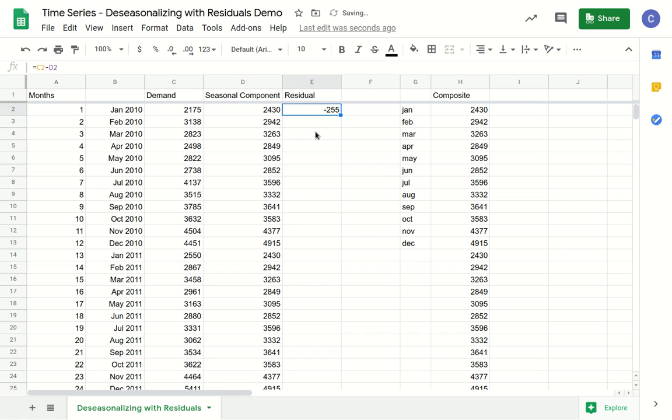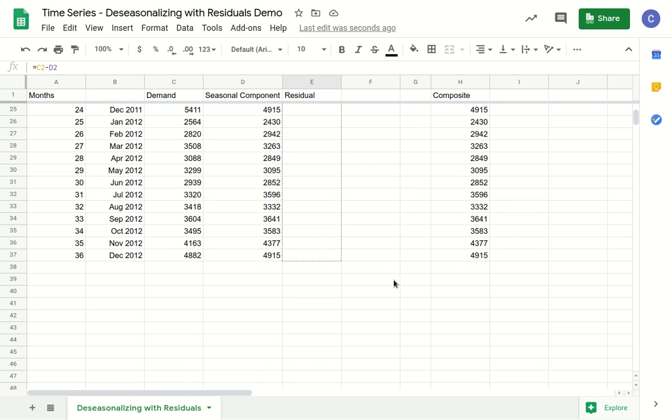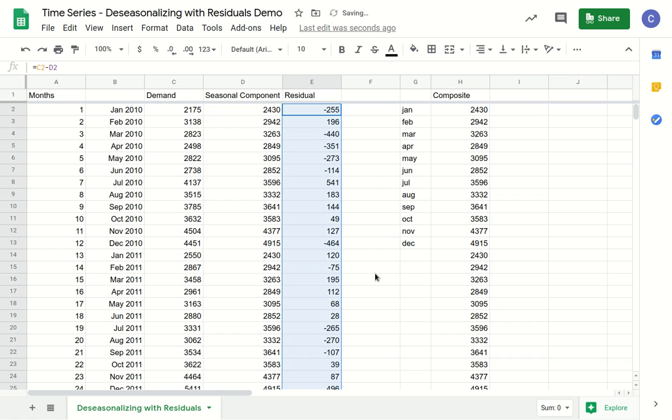And so that's negative, but that just means that the seasonal component is greater than the demand. And so when you subtract that, the residual is going to be negative. So I'm going to drag this down and get it for all three like that. Good. Okay. So I have the demand, I have the seasonal component, and then I have the residual.